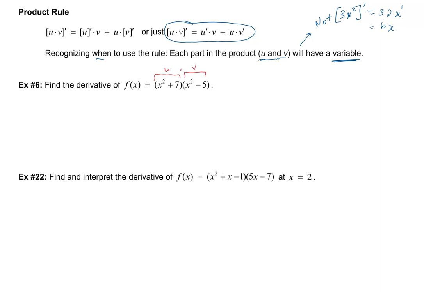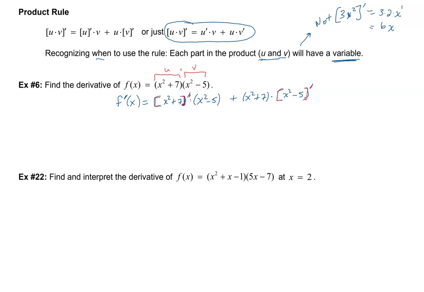So I always like to do a roadmap of what I'm going to do to help keep me on track. So I'm going to take the derivative of the x squared plus 7. So I'll mark that I'm going to do that with my brackets and the little prime mark. And then I'm going to leave the x squared minus 5 alone. And then there's the plus sign that's in the rule. And then I'm going to leave the x squared plus 7 alone and multiply by the derivative of the x squared minus 5. In fact, I think I'm going to put those brackets and the derivative marks in red just to help them stand out. That's where the actual derivatives will happen.